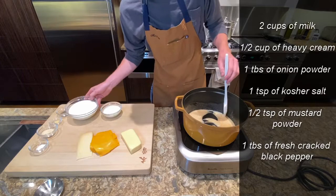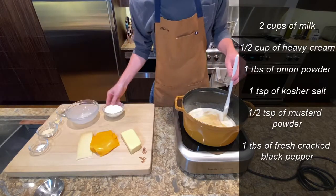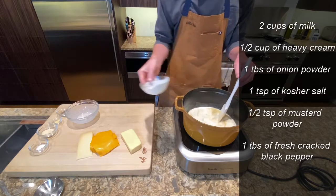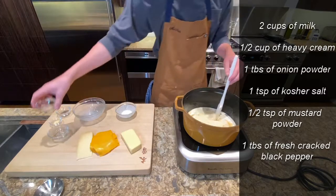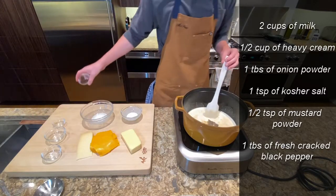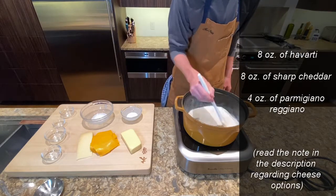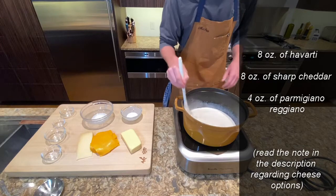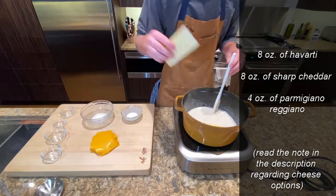Let's go ahead, get our milk in. Our cream, onion powder, salt. Let's do a 1/2 teaspoon of mustard powder, 1 tablespoon of black pepper. On a very low heat, I have this set at 170. We're gonna add our cheese and just let it start melting.